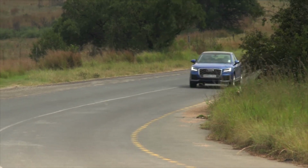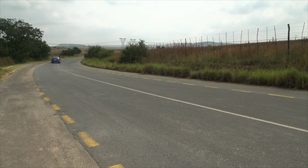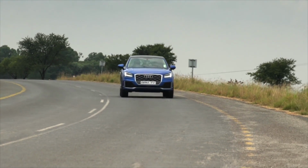You may see a lot of stuff about the Q2 being very different to the norm and challenging conventions, and in some ways it does. It has a surprisingly engaging drive for an SUV, and the styling is more adventurous than Audi's designs of the recent past. Okay, the interior is straight out of the Audi handbook, but generally it is a very good car. I'm just not convinced that it's all that unique. The Mercedes-Benz GLA and the Mini Countryman offer similar power and similar SUV attitude. And unfortunately for the Q2, they both also offer more space for less money.